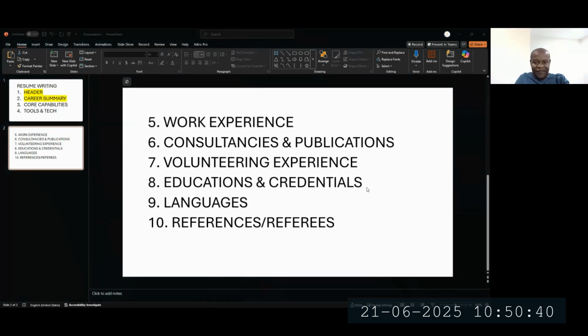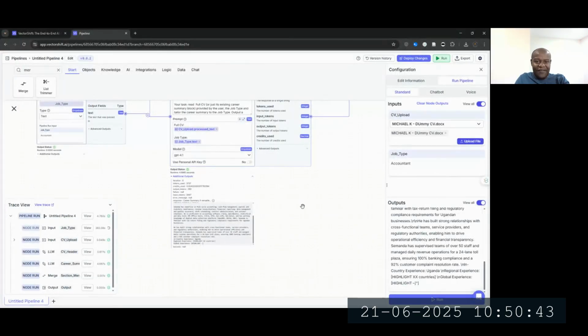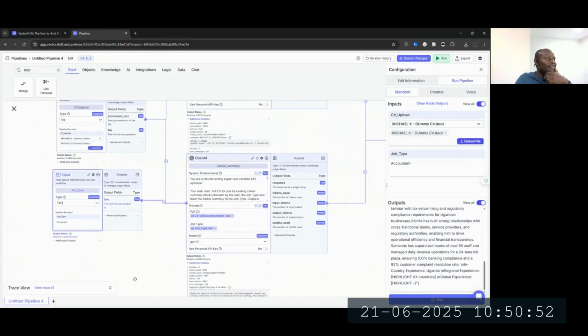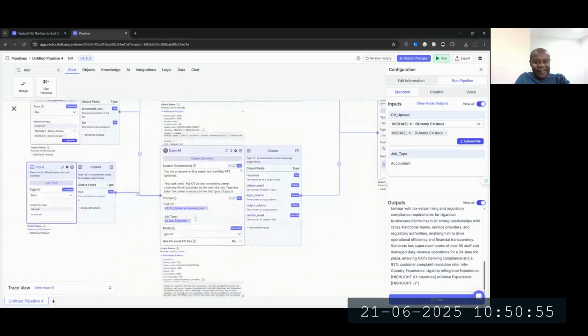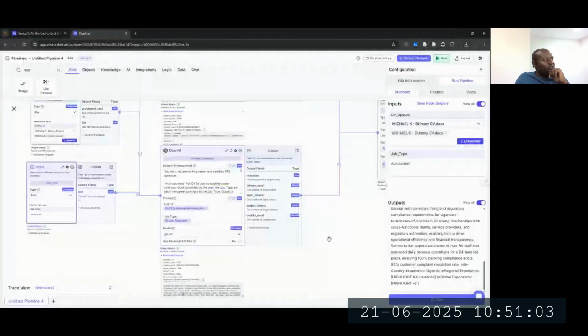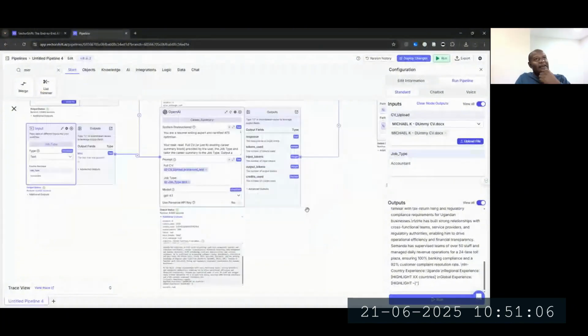elements. Once we do at least 5, you should have learned the whole idea of how I get my CV to be auto-revised. So we are going to go and add another LLM. The third LLM is going to do what we call core capabilities. After giving a summary of yourself, your resume should be able to tell us with clarity what your core capabilities are. And your core capabilities, if you're revising your CV, should be tailored to the job that you're applying for.